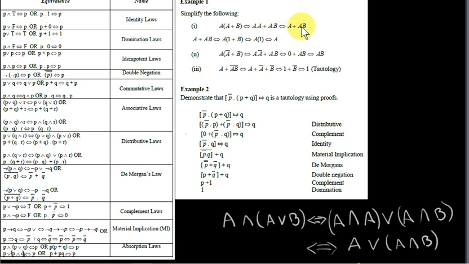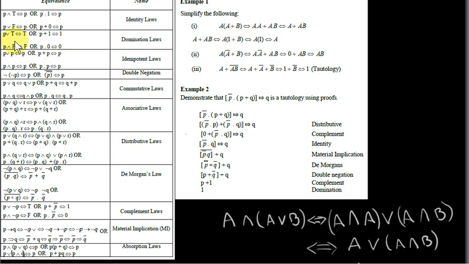However, we can factorize just like we can in ordinary algebra. We can factorize A out of this expression here, and then we're left with 1 plus B inside the brackets. A times 1 plus B is A times 1 plus A times B. Now, 1 plus B is actually equivalent to 1. So here we depart from ordinary algebra. Where does this come from? Well, this is 1 or B. The plus is or, of course.